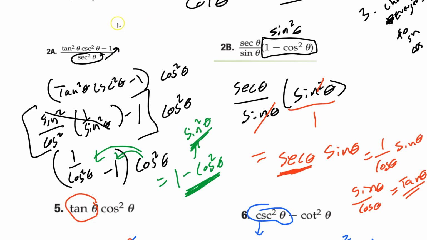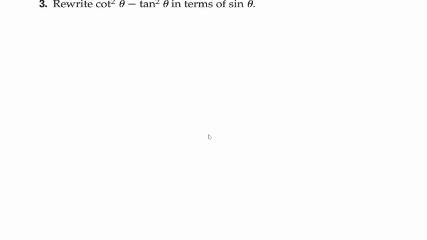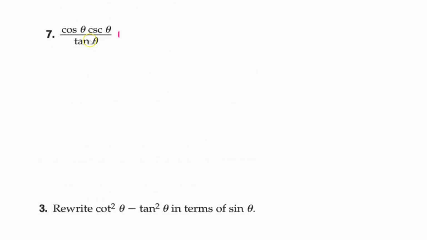That one's a tough one. So the first thing I did was the trick where if it's on the bottom, you can move it to the top. So secant squared on the bottom is the opposite on top, cosine squared. Then I worked on the inside. Tan is sine over cosine, cosecant is 1 over sine. These things canceled out, I had 1 over cosine. Then I distributed it, and I got this, which gave me that. Right? Tough stuff. Let's go over a couple more, and then we are done for today, for this lesson. We'll do some more in the next lesson also, by the way.